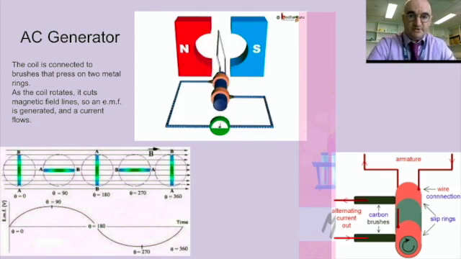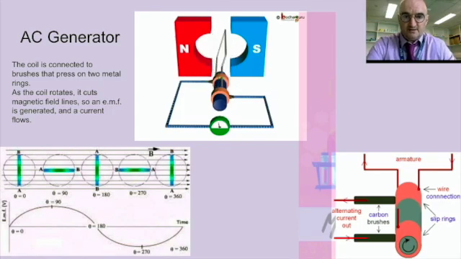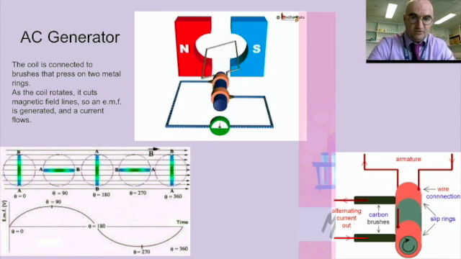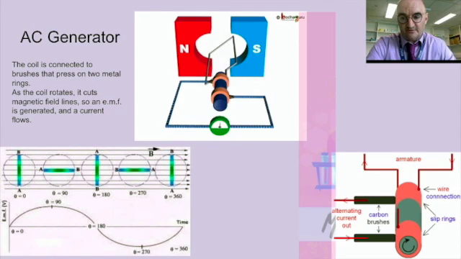So key points so far: no external power supply, slip rings not a commutator. The slip rings do not reverse the current, but a commutator does, which we'll look at shortly.